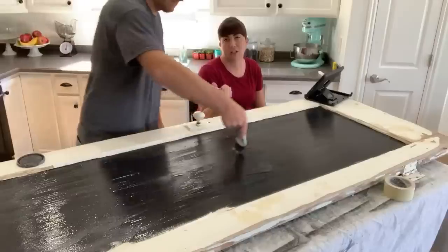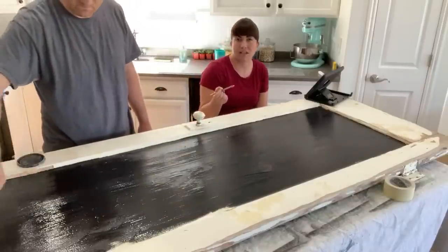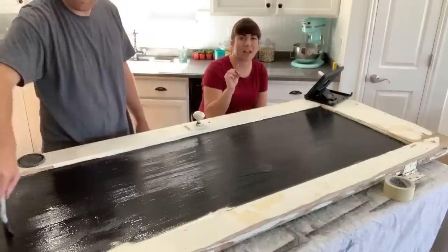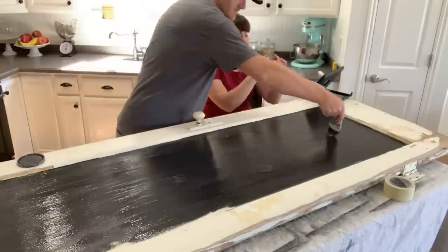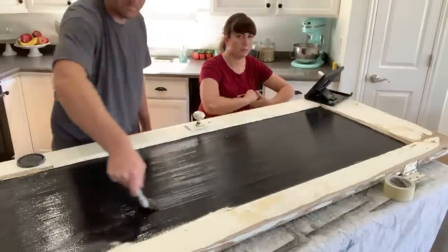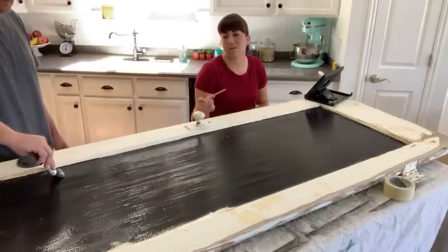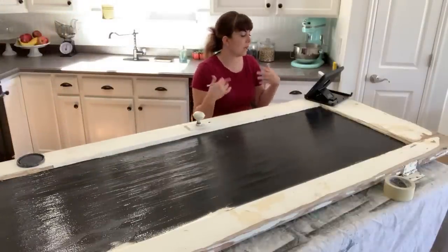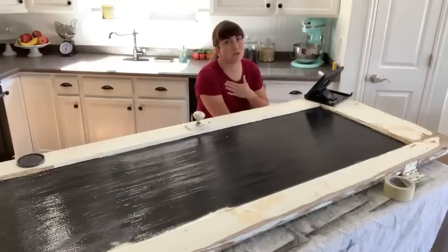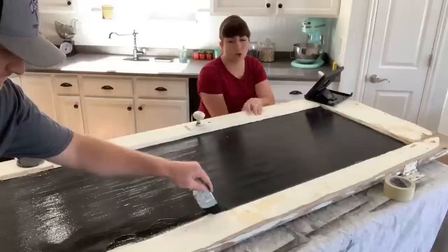A lot of people said IOD transfers, White Swan Apothecary, and some said they really love the Jamie Ray Vintage stencils. One thing I hear a lot about my stencils is that they're very thick and durable — they can be used over and over again. Stencils from the craft store can be flimsy, but mine are made from really thick plastic so they're easy to scrub and hold up to a lot of abuse. I designed them not only for the DIY home crafter but also thinking people would be using them for resale.